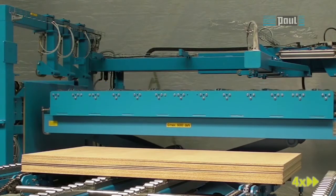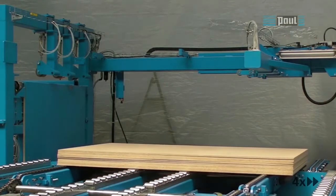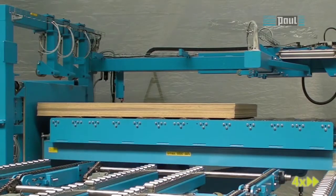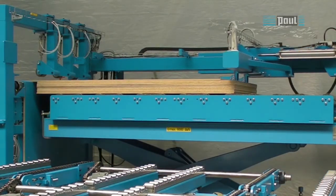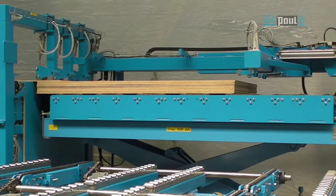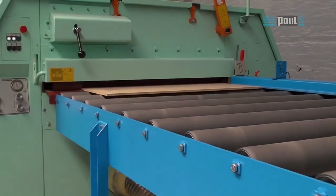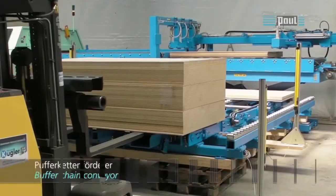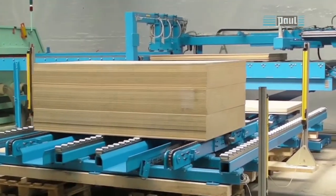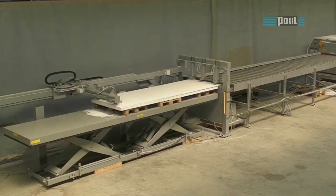It also allows us, if we're using a machine, we do offer a machine that has both a top and bottom arbor. Sometimes we'll use the bottom arbor for the ripping operation and the top arbor for grooving. The control we have of the material, based on the number of rollers in our saw, allows us to hold a very tight tolerance for either the depth of the groove or the remaining thickness of the material. So not only can we rip, but we can also do a lot of grooving applications with our saw.